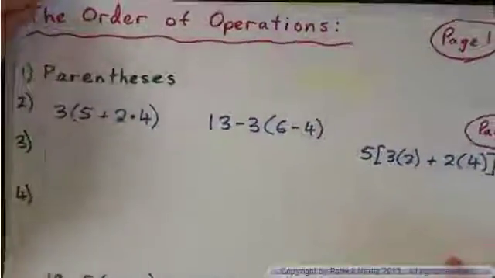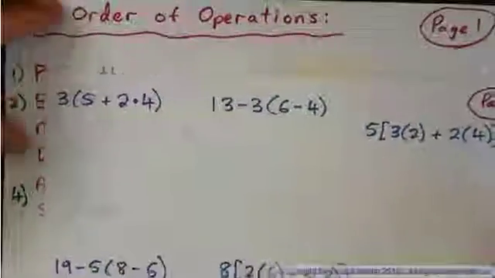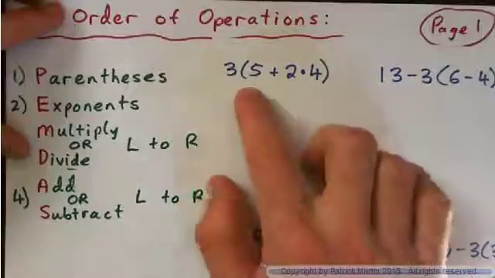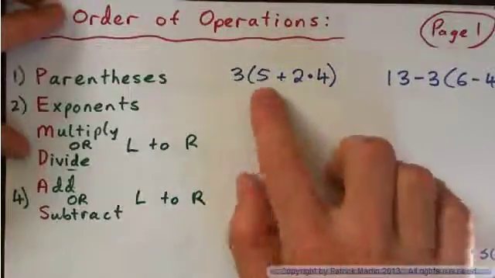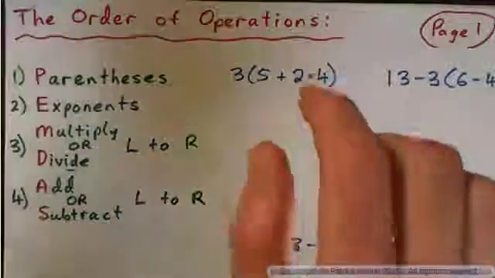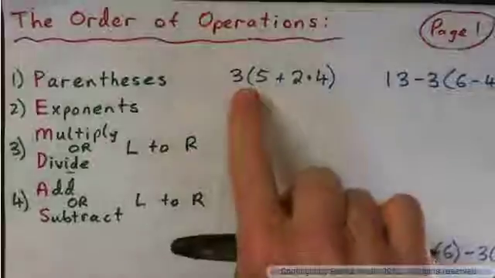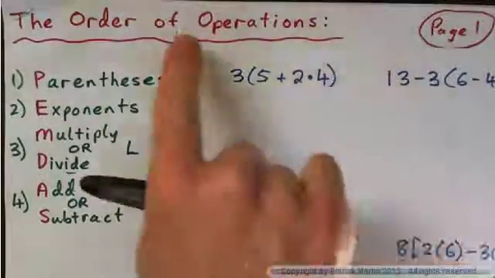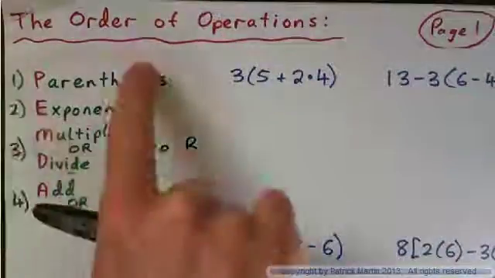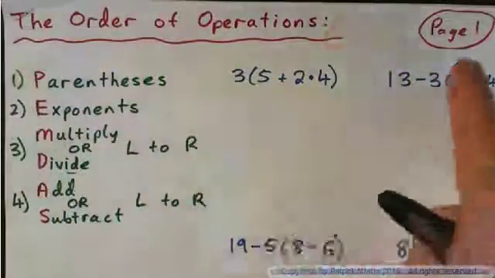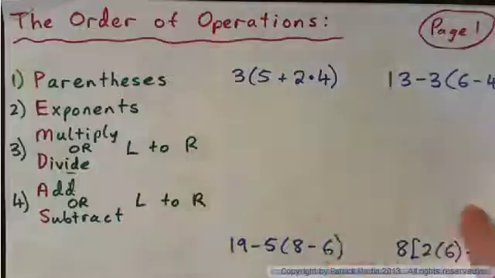And what would you do if you had 3, and so write this one down, 3 parenthesis 5 plus 2 times 4. Please write this down and then try and figure it out. So we've got to calculate this expression using the order of operations. So we start with parentheses, do everything inside parentheses first, then we do exponents, then we multiply or divide, then we add or subtract, right?